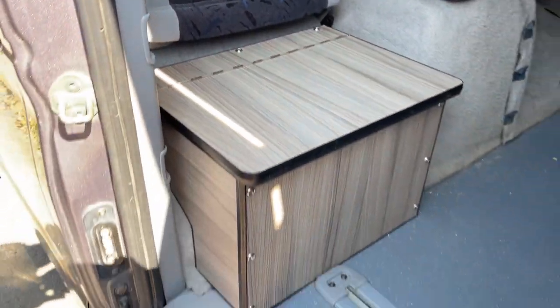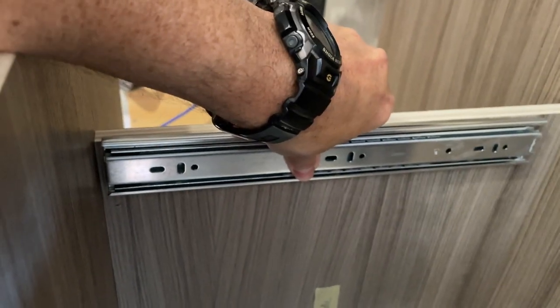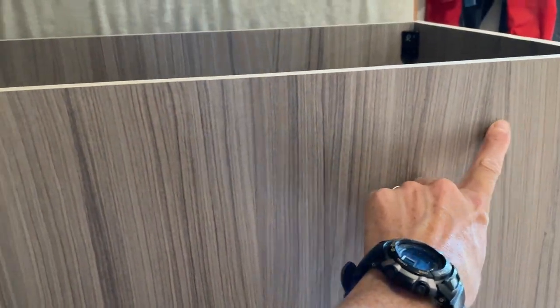So as much as I'd like to sit here and just admire the little storage seat, I've got to move on. So next thing we're going to do is try and sort out the stove slider drawer. Now if you remember in the last build, I did have a stove slider, a pull out drawer where the cooker was. I'm going to have that in this one because I think it was a really useful thing.